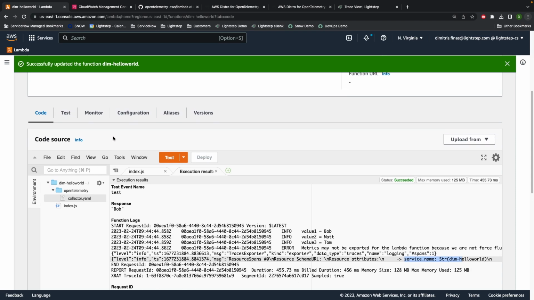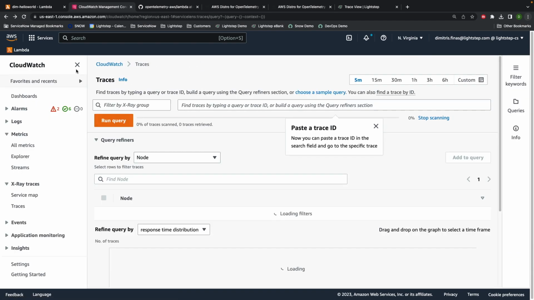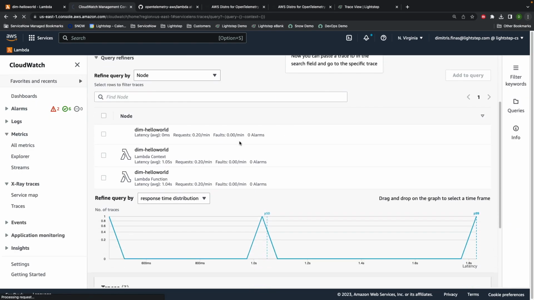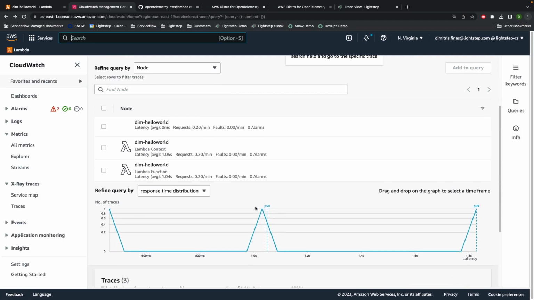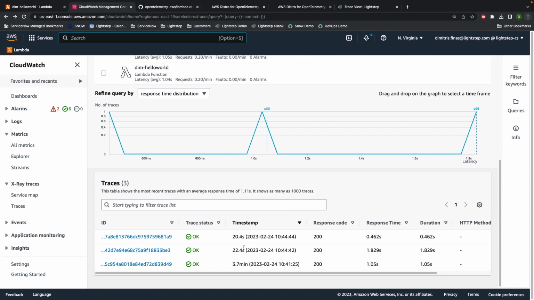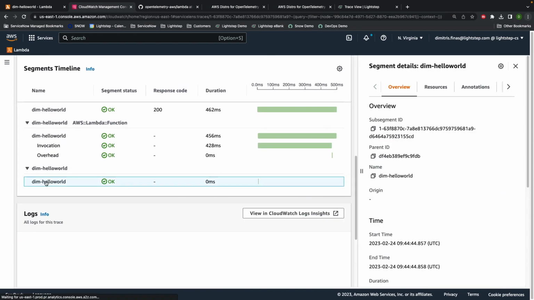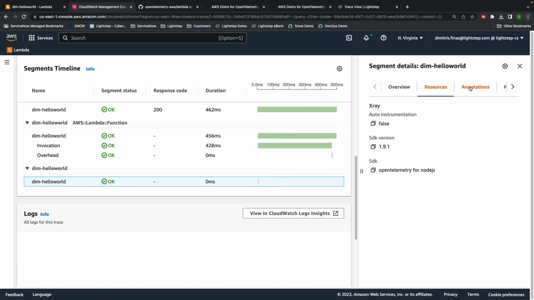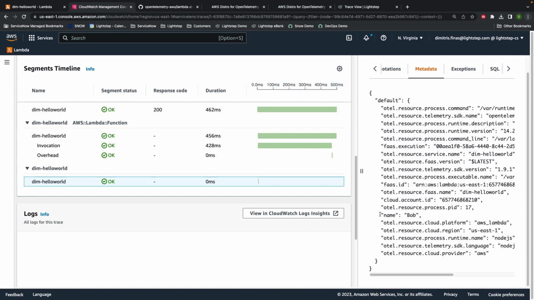Okay. So if I go back to X-Ray, to the traces, and here I refresh them, I will see the different traces that I have sent. These are the traces. If I open my Lambda function, if I go to the metadata, I can see here my custom attribute.